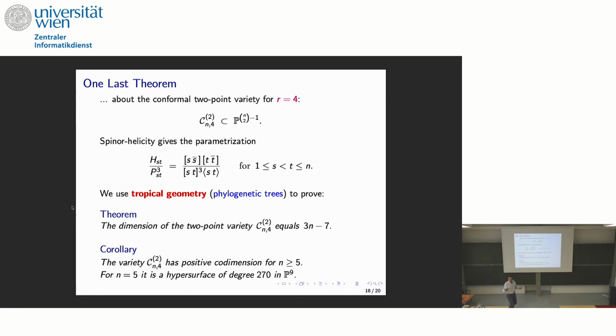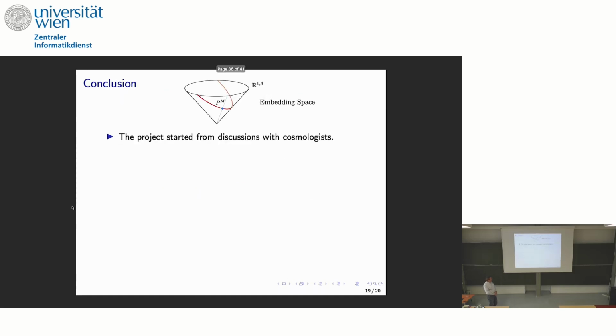And that we do by slicing the variety with a complementary linear space, tropically. Right? We know by tropicalizing, whenever you see 2 by 2 minors, you are ready to go. Right? You can write down in terms of trees, also known as tree-level Feynman diagrams. You know a lot about the space of trees, and you can do these kinds of things. Very good. So the upshot is, let me summarize.